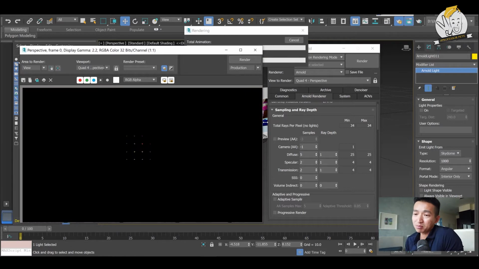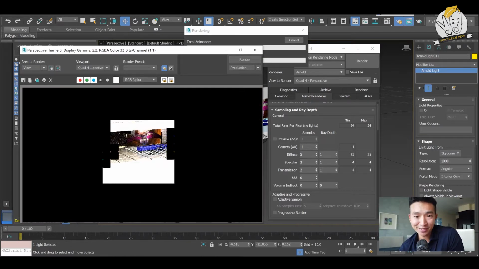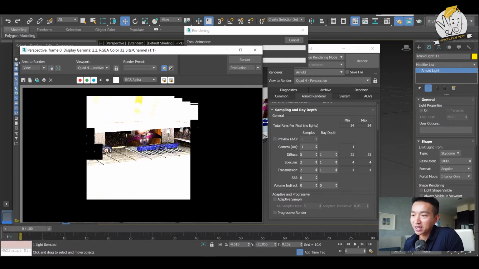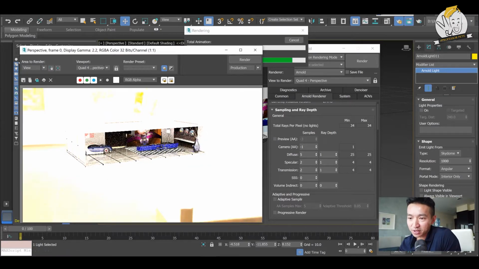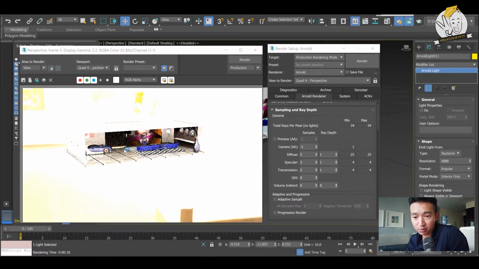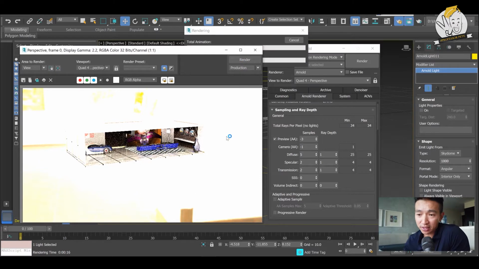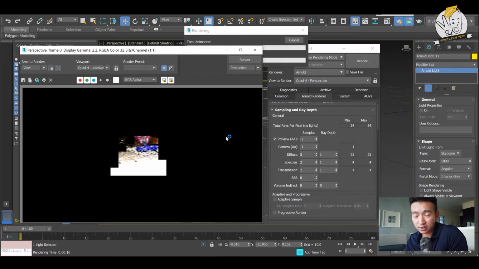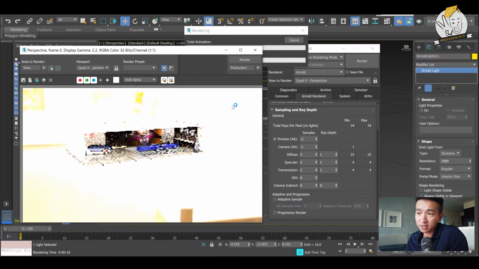Camera is more like a multiplier, and right now it's set to -1 just because I wanted to make it really low-end preview. As you can see here, the preview is not turned on; it's just going to render straight through. So this took 16 seconds. With preview, it'll just show different iterations as you go, so you'll know ahead of time if your lights are too hot or whatever. Then you can stop the render. As you can see right now, it's adding more and more detail. I'm going to cancel that there.